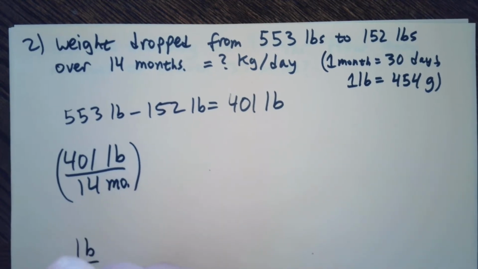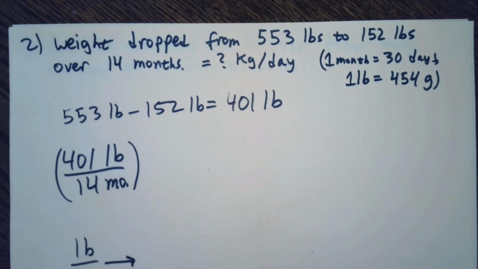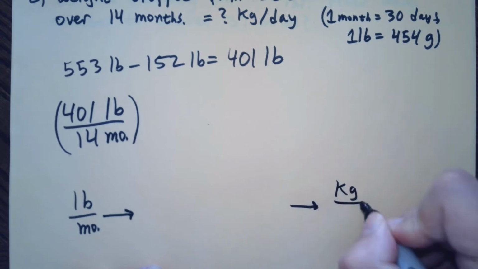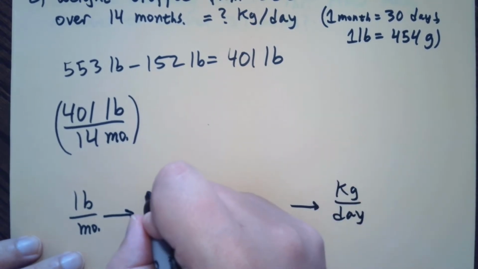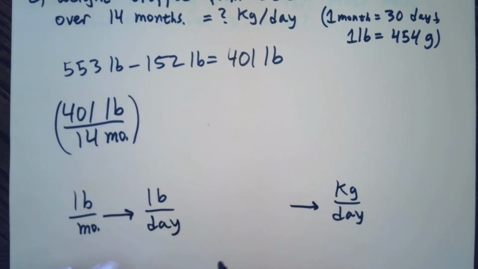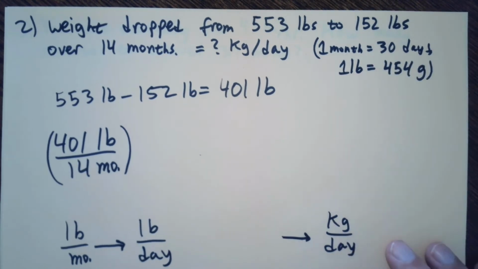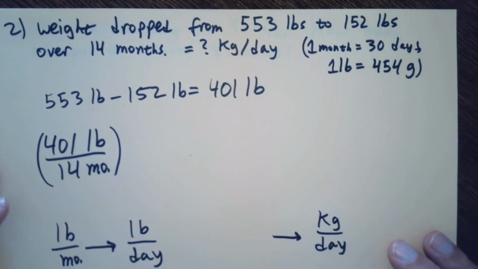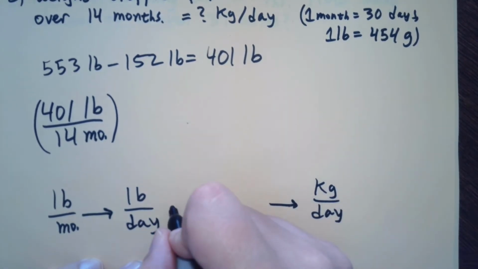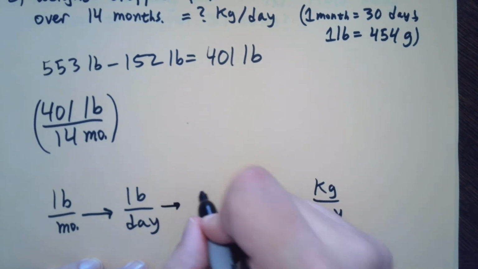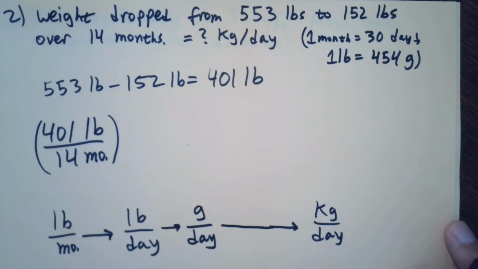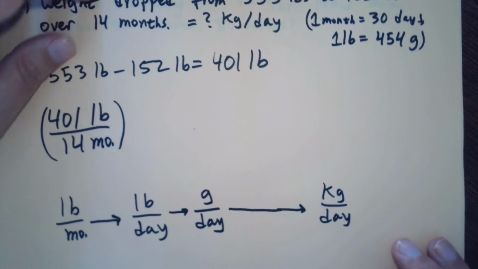So we're going to go pounds per month, and we've got to get it all the way over to kilograms per day. And so I can go from pounds per month to pounds per day, with the knowledge that there are 30 days in a month. Sometimes. Months are tricky, right? I guess there's no Februaries in there. Alright, so we got pounds per day, and then I can convert pounds to grams, and then I can take that all the way over to kilograms per day using the metric system. So that's what we're going to do.